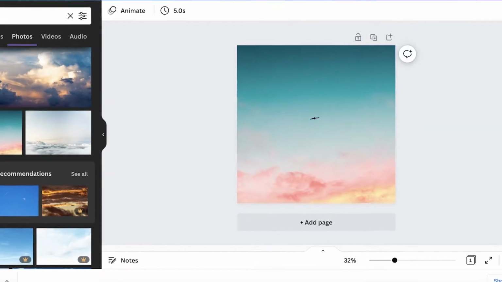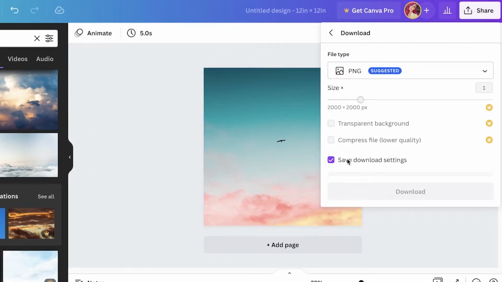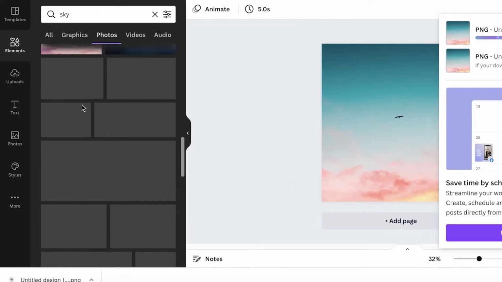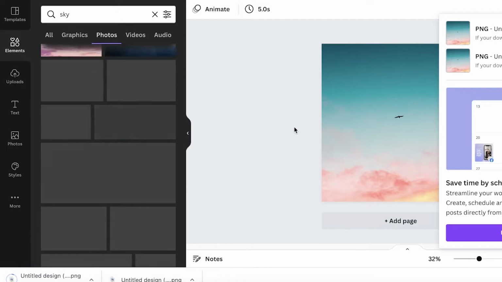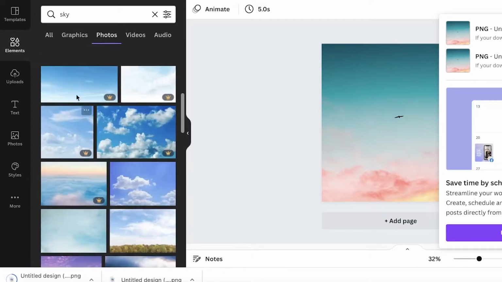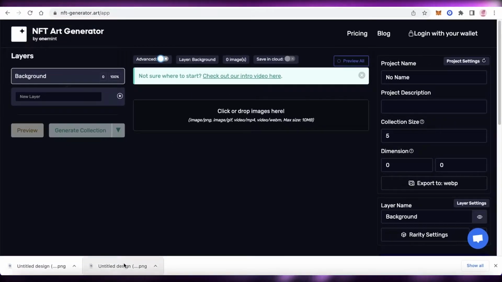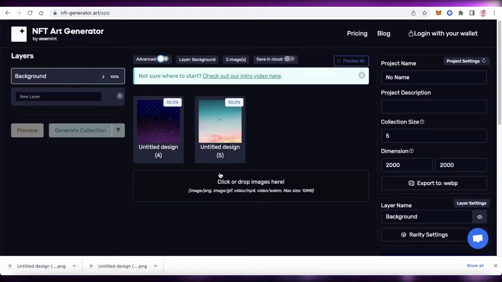This is totally up to you. This is totally customizable. I'm just showing you guys the basic way that you're going to be doing it, and this is just the basic starting point. You're going to customize this to your own liking, however you want it to be. So once we have our images, you're just going to drag and drop them, or you can just upload them.